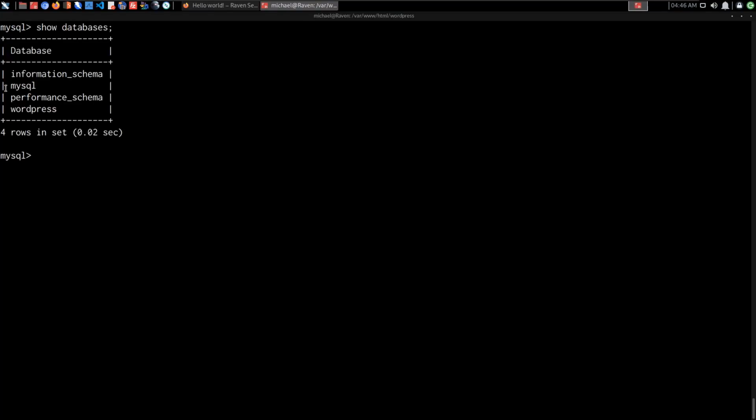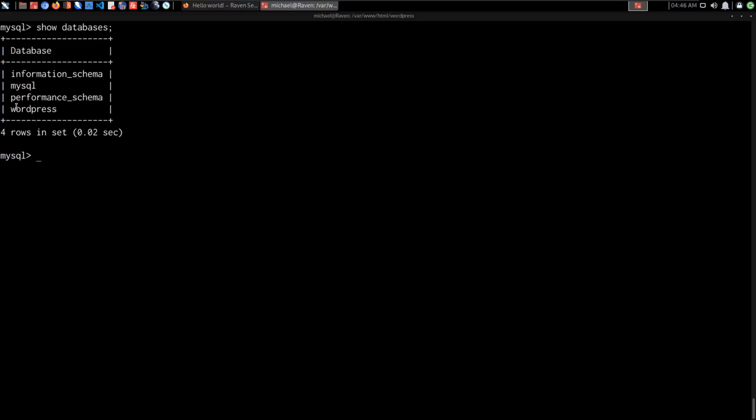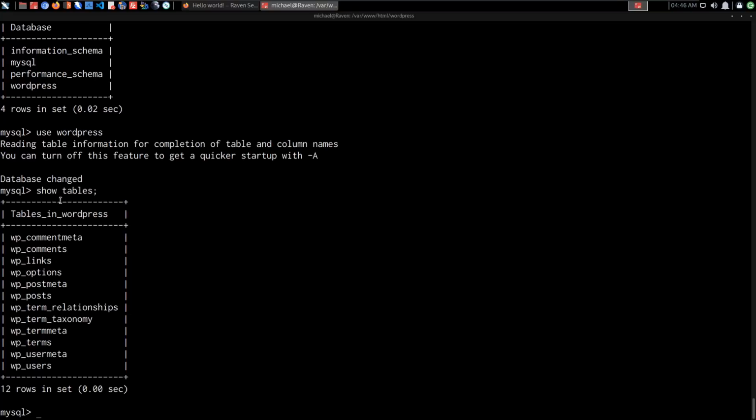So the first thing I want to do is say show databases. We can see that we have the default databases related to MySQL, and then we have the WordPress database. So we will use the WordPress database, and then we can say show tables. And you can see within the WordPress database, these are the tables available. The WordPress users table is where user credentials are stored.